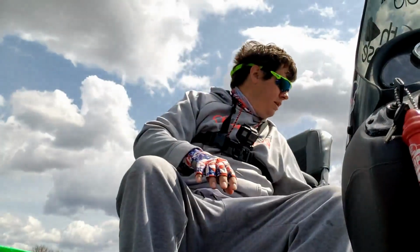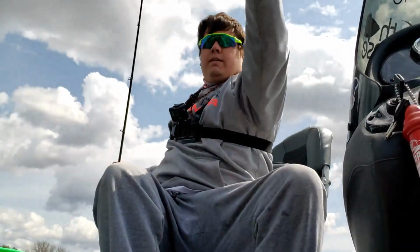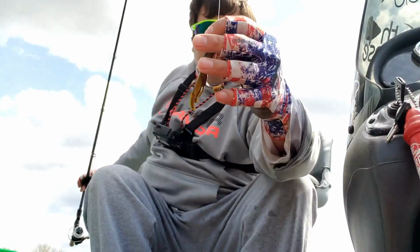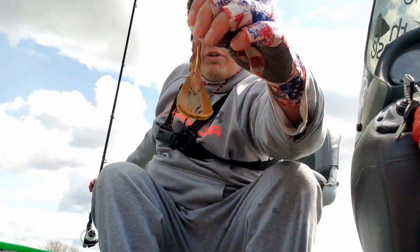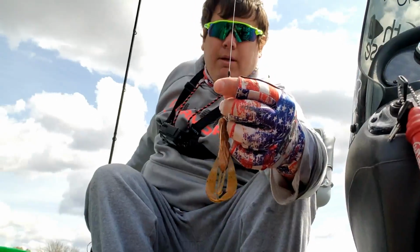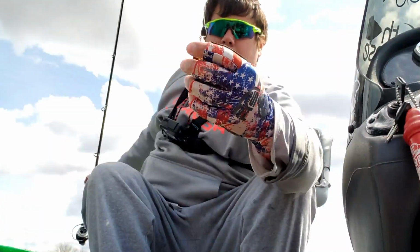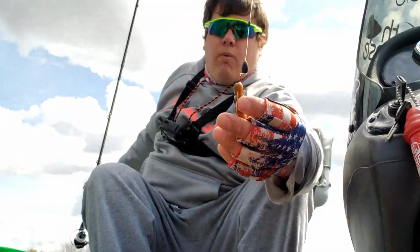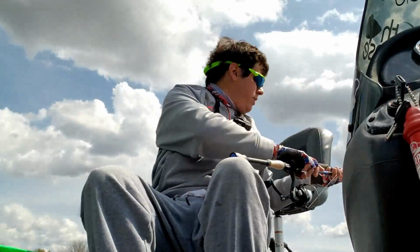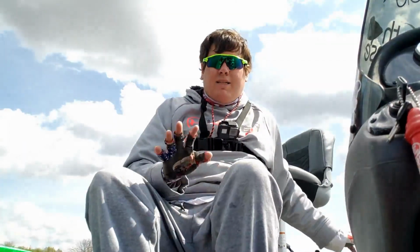Catching them all on this Karl's Amazing Baits craw, just in an Alabama craw, that orange green pumpkin right there. I think this might be a 3/8 ounce tungsten weight with a bobber stop, on a 4/0 wide gap EWG. Throwing it on spinning gear, actually, with, I want to say, a 12-pound test, I do believe.